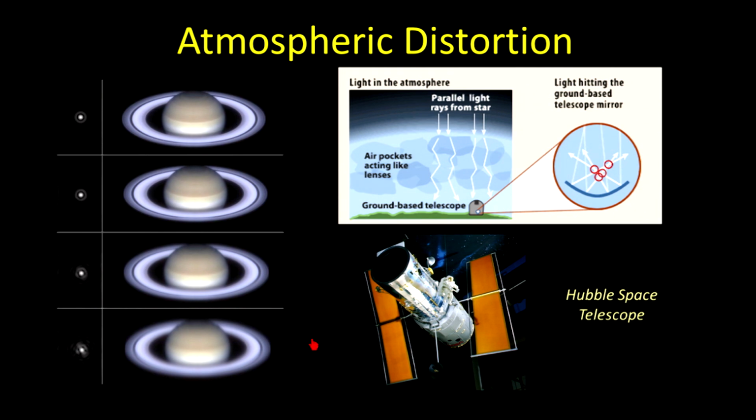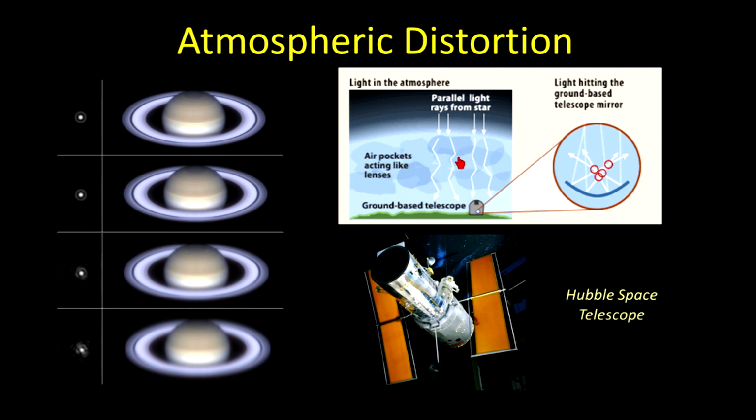So let's start with the main idea of what we call atmospheric distortion. In a previous video, we talked about how the air that we breathe, the very atmosphere of the Earth, distorts the light coming from objects in space. Some very distant star, or in this case, let's say the planet Saturn, the light that comes to the atmosphere has to work its way through the very turbulent atmosphere. And the moving turbulence of the atmosphere, the movement of the air pockets that make up the atmosphere, will cause the light to become distorted.